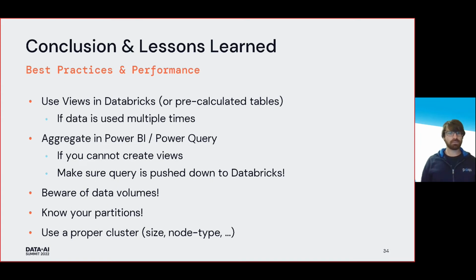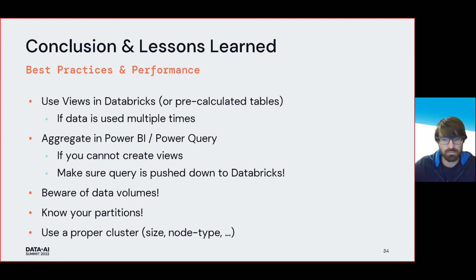And the last part is only related to the Databricks connector, obviously, because it's about the cluster, the size, the node types, and in general the whole cluster configuration. There are specific cluster types, especially the storage optimized ones, that are preferable because they have SSDs and cache on the nodes themselves and do not need to access the data lake and load the data from there each and every time you run a query.